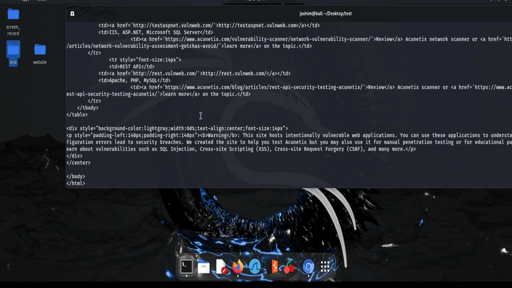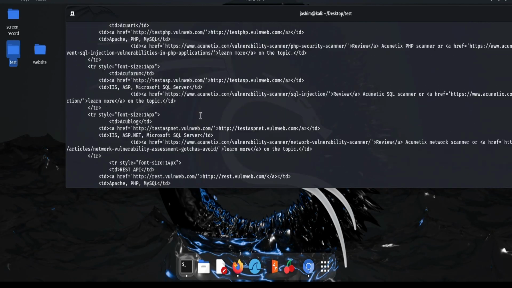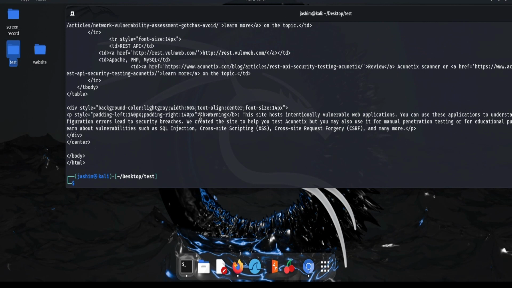I'm doing the same command again, and this is the index page of vulnerable.com.